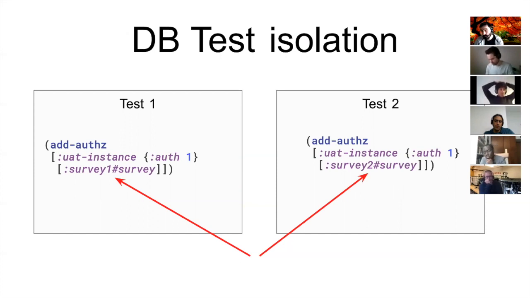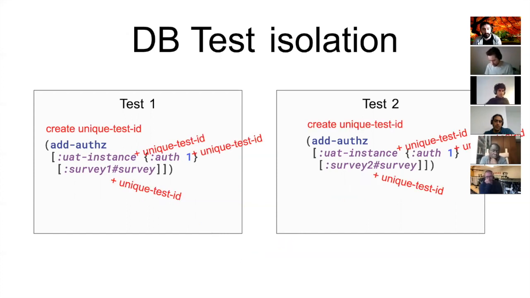So what we are doing is some data isolation. When we run the test, the first thing that we do is create a unique test ID, so each test gets its own unique ID. Then internally, when we are transforming things and doing assertions, we attach that unique ID to each of the objects that need to be unique, which in the case of authorization are the user and the instance. If we are able to isolate the user and the instance, then the logic becomes completely isolated.